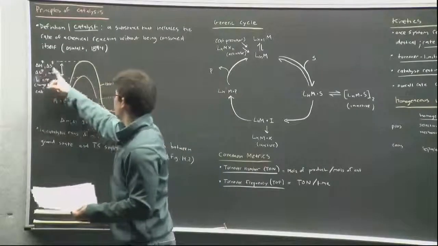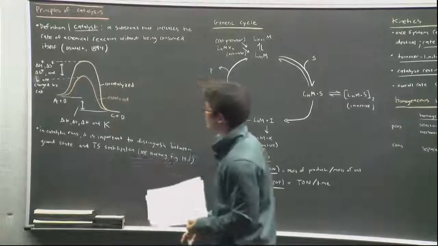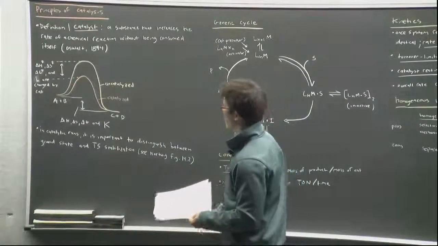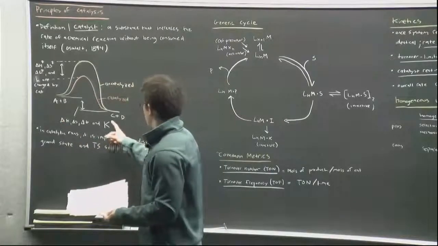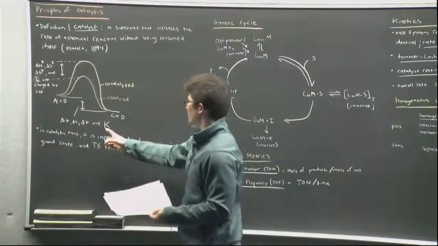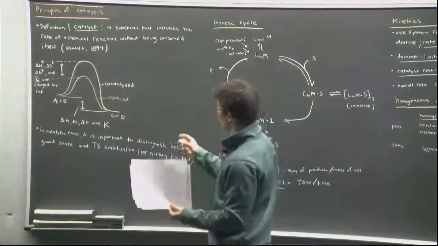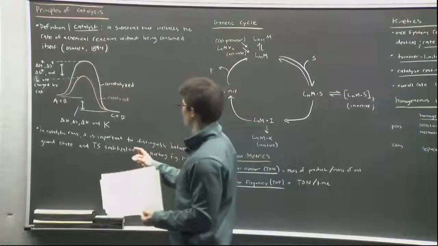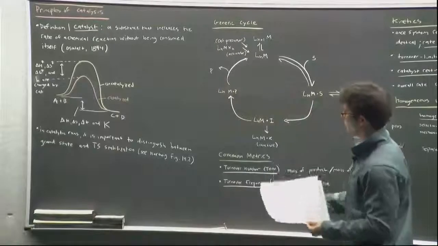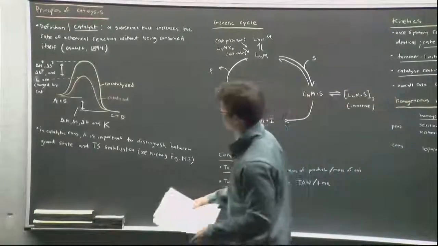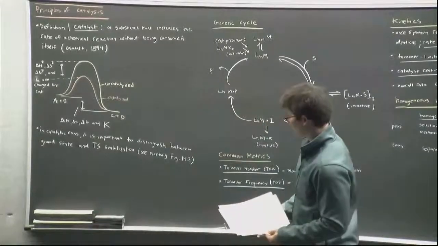So these are the key factors that are changed by the catalyst: delta H double dagger, delta S double dagger, delta G double dagger. And then this is a little confusing, but big K here refers to the equilibrium constant, and little k refers to the rate constant. I couldn't think of a good way to distinguish which is which, so I just tried to draw them in really exaggerated form. So when you read papers, capital K is equilibrium constant, lowercase k is rate constant. I'm sure you've seen this before anyway.